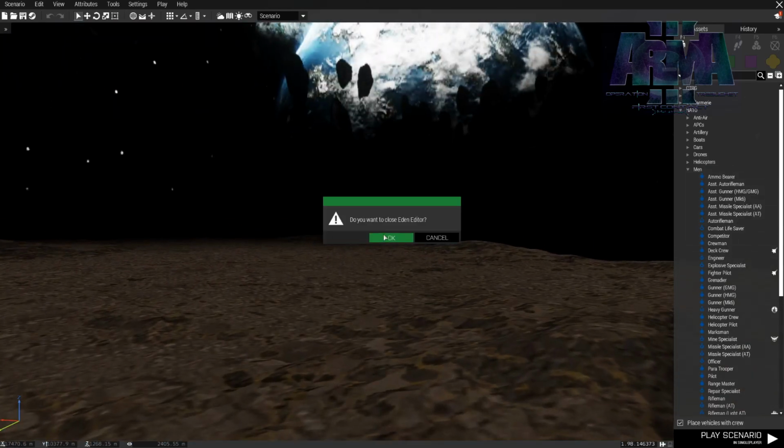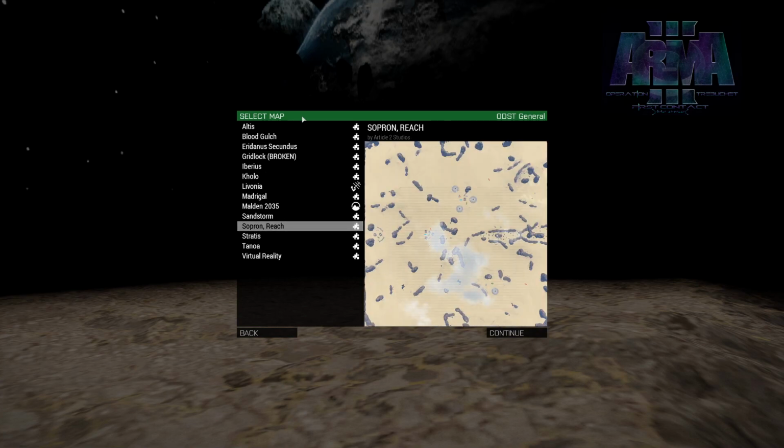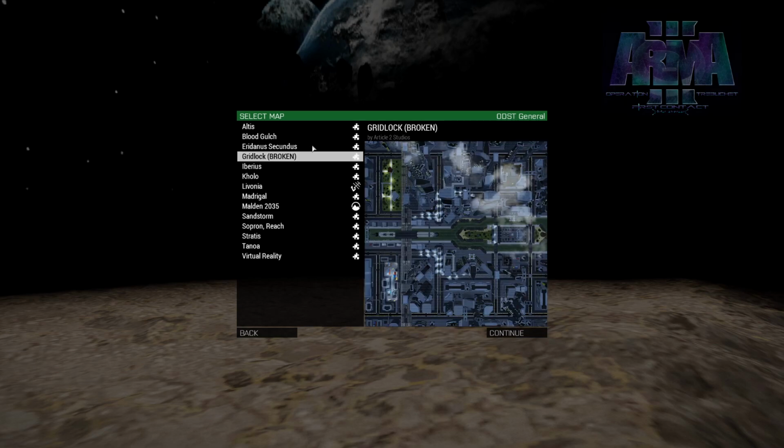Let's go ahead, let's back out once again. Head back into the editor. One of the reasons they did this too is all the maps got disabled for the main mod, but you can see we've got mostly the same mods. Gridlock's been updated to show that it's broken. It's been broken for a while, since an Arma update changed the positioning of certain items. I thought it was an off-tray update, but I guess it was actually base Arma screwed it up. And yeah, so that's marked as broken now.